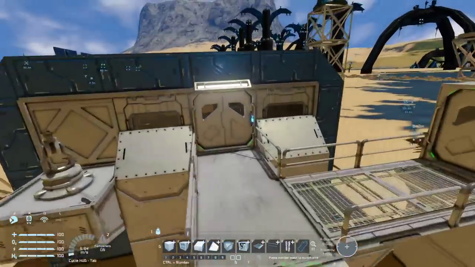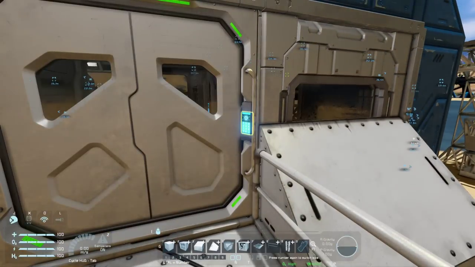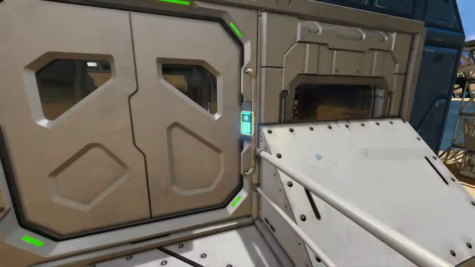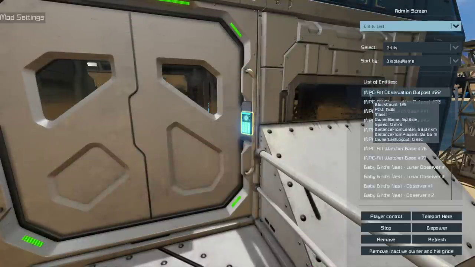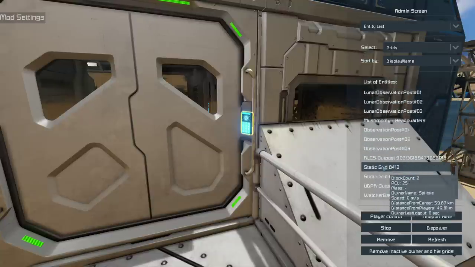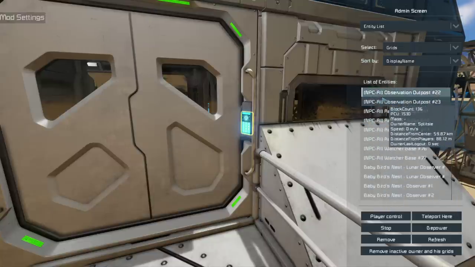So something else I have done with these bases, for those of you who run servers or who want to make it a bit easier to clean them up, was something that Pav suggested I do, and that Lucas does with his, which is give them a grid name that makes them very easy to identify in your entity list. So if we go to our entity list up here, you'll see that we've got NPC, Assertive Installation, Observation Outpost, and then the different numbers of all of them. Whereas the old ones just had the names. Having that prefix makes it a lot easier to clean up stuff if you want to delete it later.